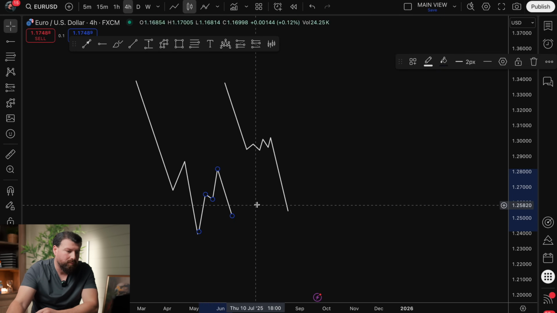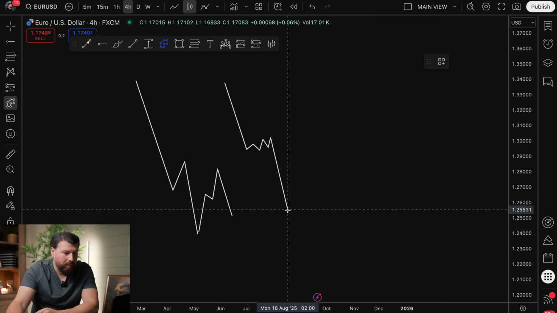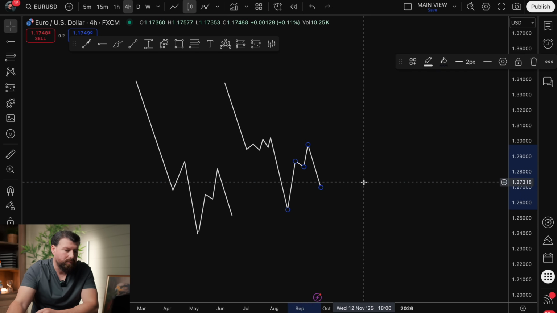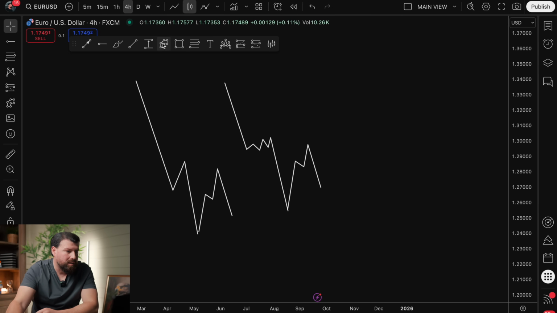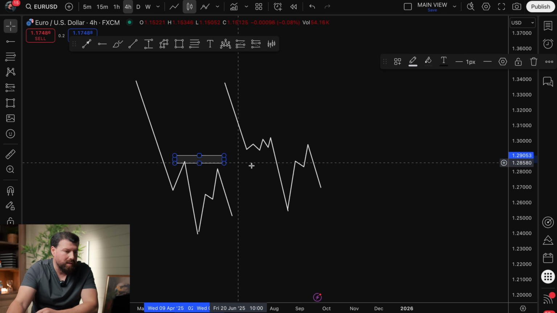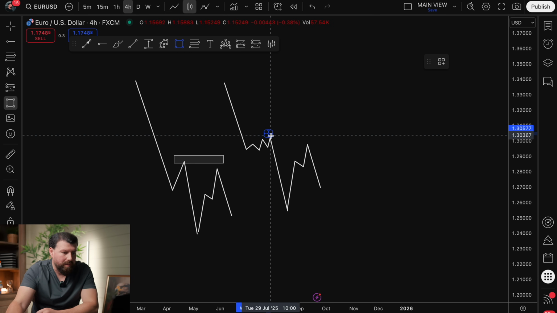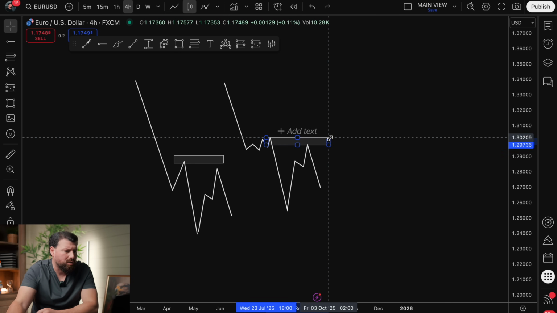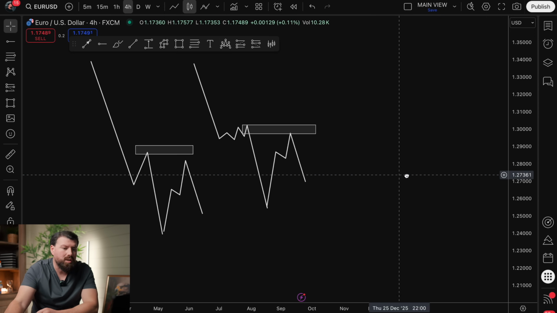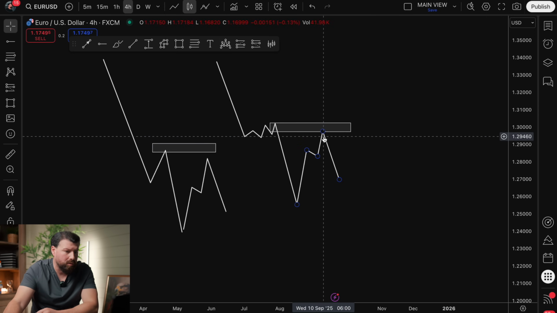Then we're going to move away. So we're going to come back up, and then we're going to move away. And then that creates the gap. So the gap happens here. And this is where the magic happens. And you might be thinking, oh, this is too simple. Yeah, it's so simple that you'll miss it. That's why you don't make money.